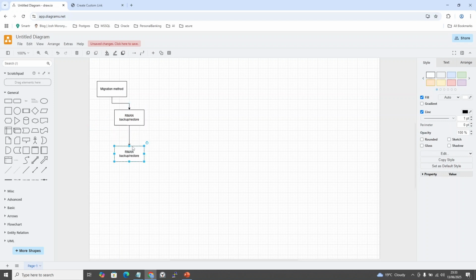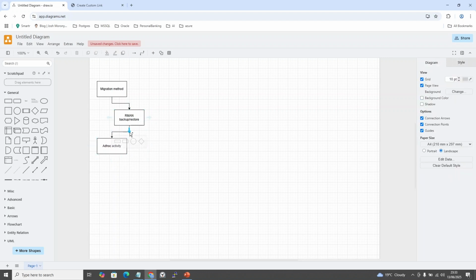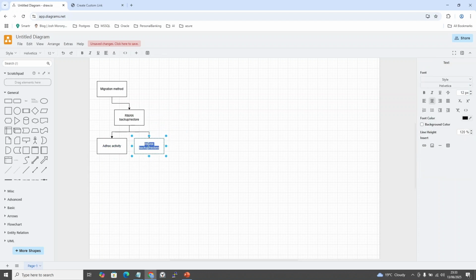You can use it as a one-time ad hoc activity, or you can keep recovering your data like a manual standby, with continuous recovery of the target DB.